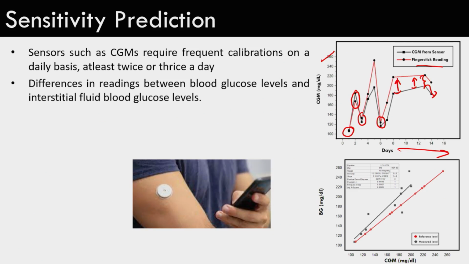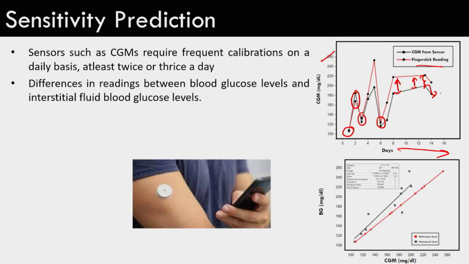There were some sensors in the market where they actually ask the user to calibrate the sensor daily, twice. So every 12 hours, you can take a finger prick reading, and they have an app where you can enter this finger prick reading, and whatever reading they are getting from the CGM, they try to close the gap. That is a 2-point calibration. But of course it is inconvenient. If you are using a sensor, then what is the point of taking the blood glucose reading again?